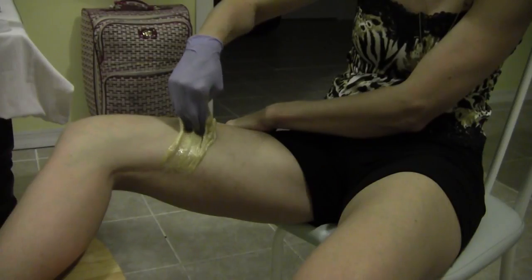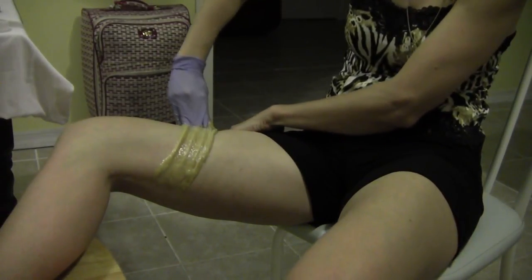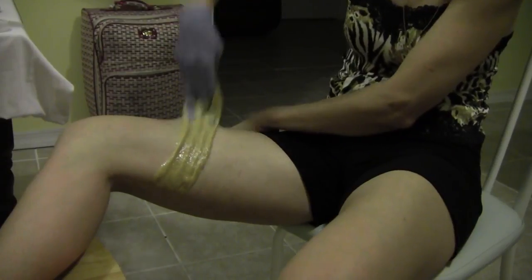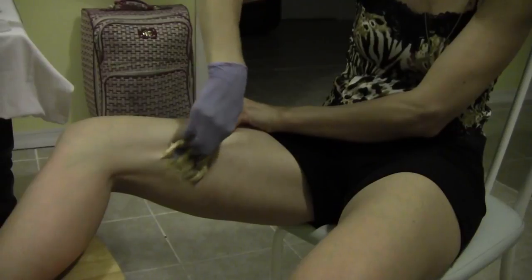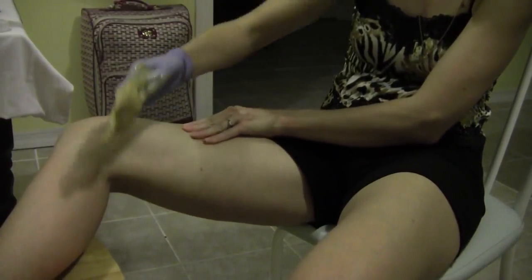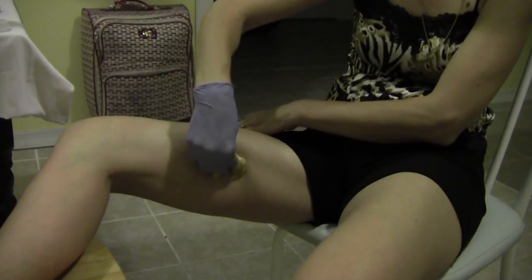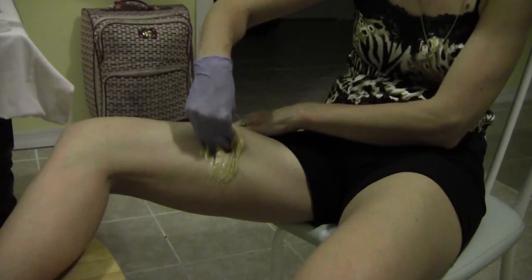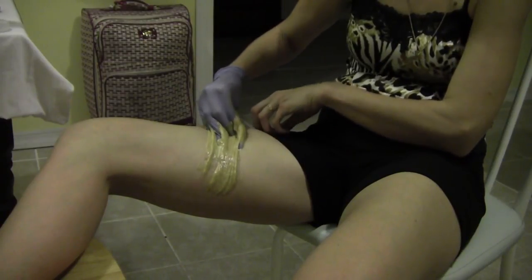Sometimes I'll reapply powder if I have to go over an area and it looks sensitive. I'll put some powder on to protect the skin a little bit, because after I've already gone over it one time, a lot of that dead skin is already lifted, and so it's more sensitive. So I'll just pay attention.